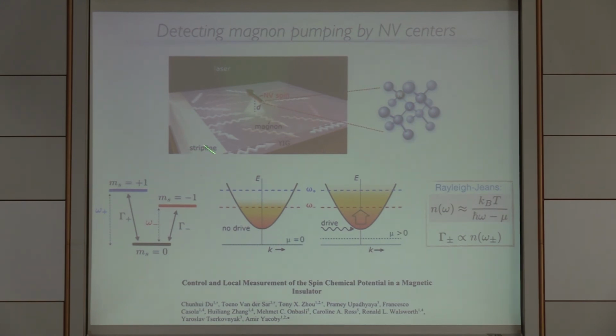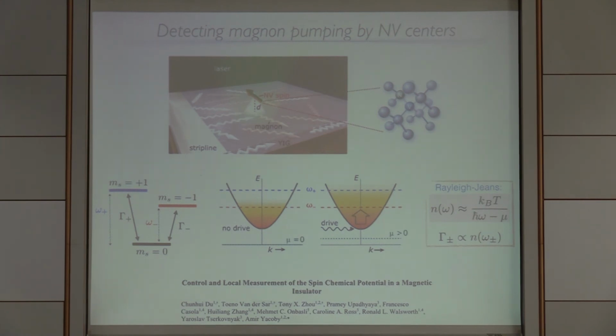strip line that drives coherent magnetic dynamics of YIG, coherent precession of YIG, just a standard FMR. That coherent precession of YIG pumps the thermal cloud, shifting the chemical potential. And the NV center here is used as a detector of the microwave radiation of the thermal magnets that is used to extract experimentally the value of the chemical potential. So the way it works, in a nutshell, you have a spectrum of magnets, you have some thermal fluctuations. You measure the transition rates between NV center spin states.